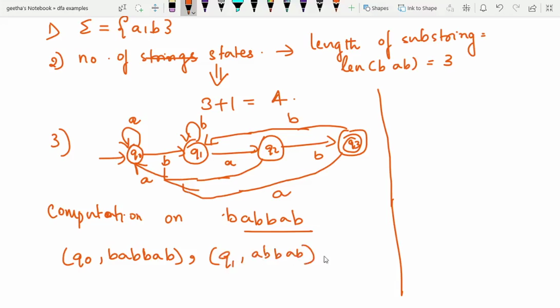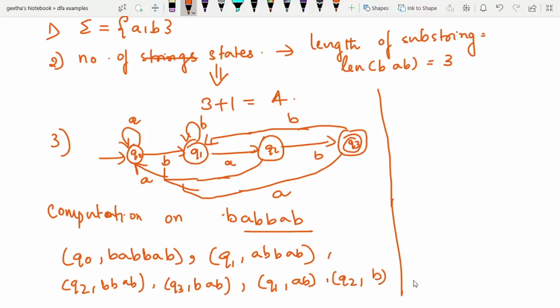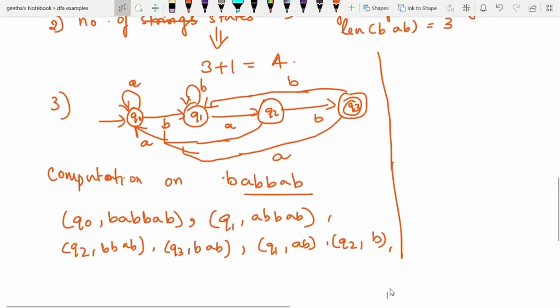Then Q1 on A goes to Q2, comma B. Next, Q2 on B goes to Q3, comma AB, Q3 on B goes to Q1, comma AB, Q1 on A goes to Q2, comma B. Next, Q2 on B goes to Q3.